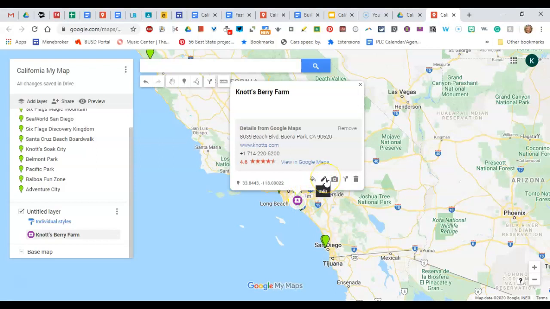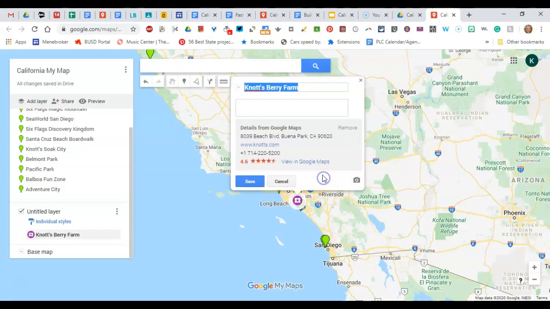Now, if I want to write something about here, I would click on Edit. At Knott's Berry Farm, you can taste their world famous blackberry jam. I don't know if it's world famous, but it's famous. Blackberry jam and ride thrilling roller coasters such as Boomerang. I hope my memory serves, and that really is one there.